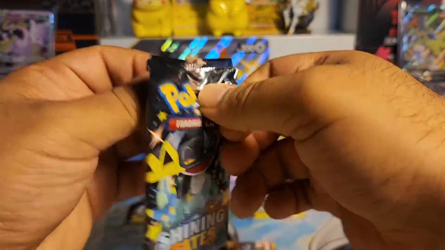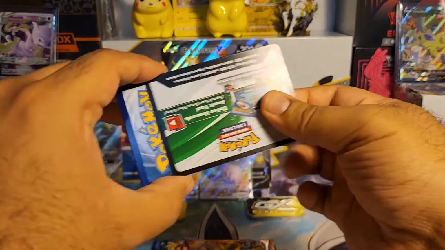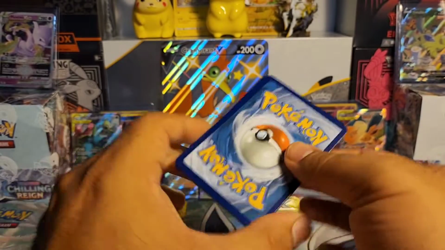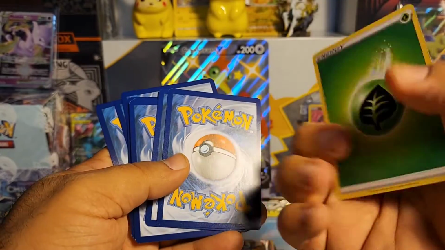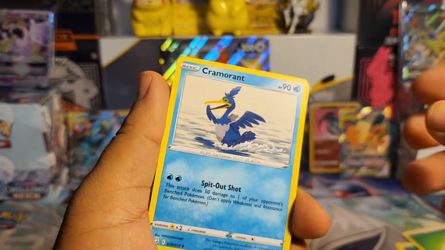Two packs left. But, yeah, I mean, dude, if you can find five Shining Fates packs for 20 bucks, plus a nice promo card, the cool-looking Cramorant. In this case, it was a Cramorant, but like I said, there was also an Eldegoss. I'll take that for sure. They're definitely not going for $5, no, much more these days.